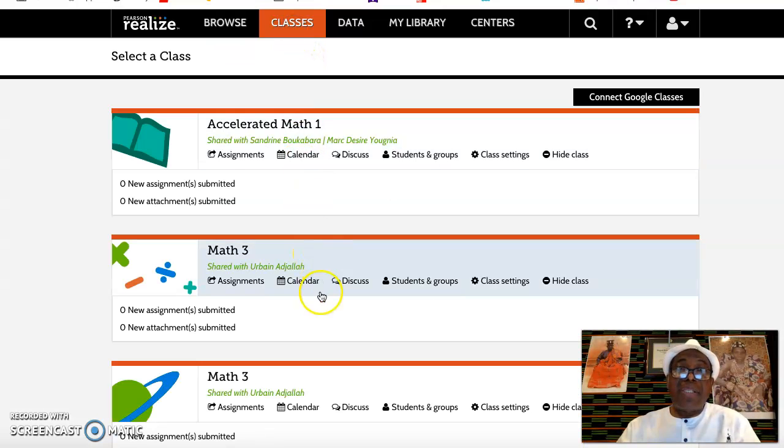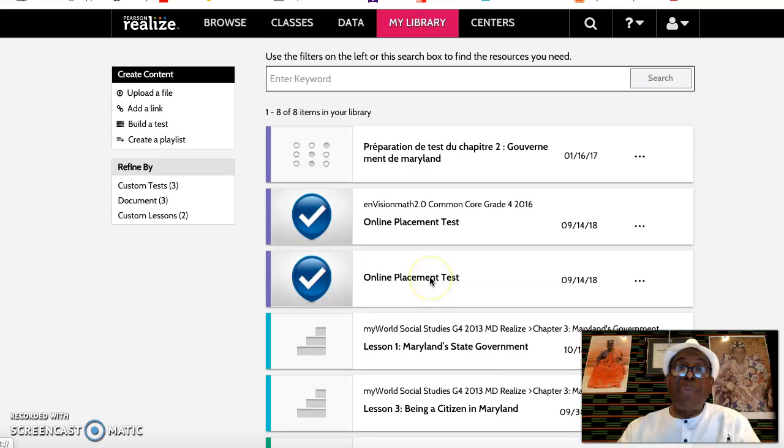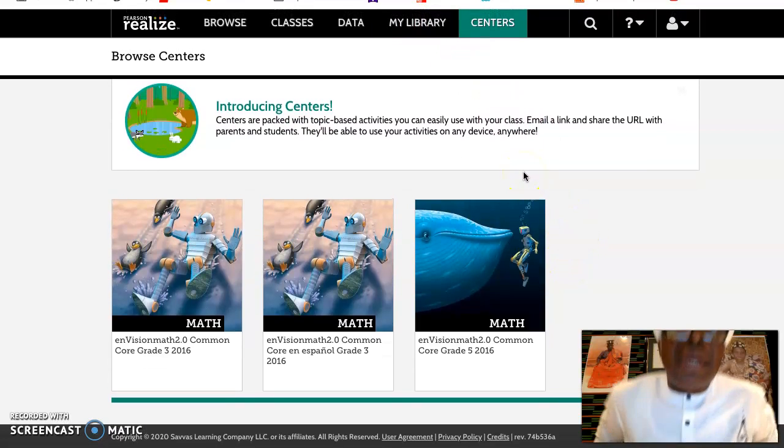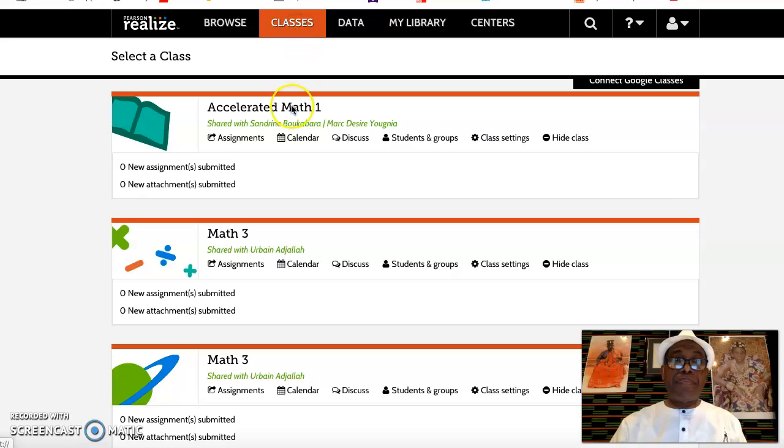Here are your classes, and if you assign something, you give it the date, and this is your library where you get all the assignments you give the students with the date. You can see mine, and the center. This center gives you the books you have. I will show you many things from here. So first of all, let's go to our classes.